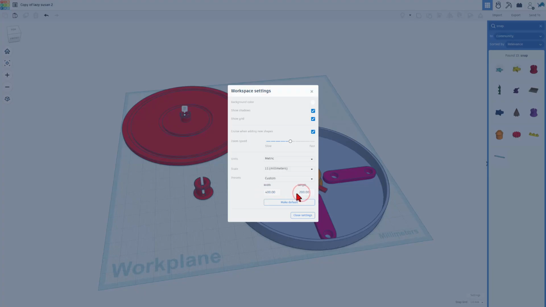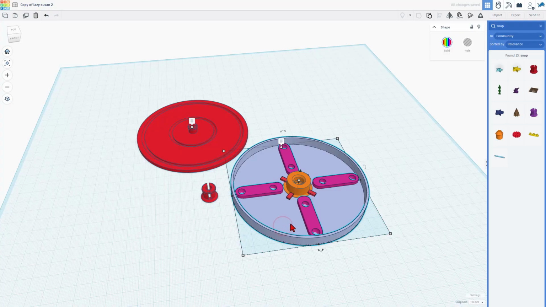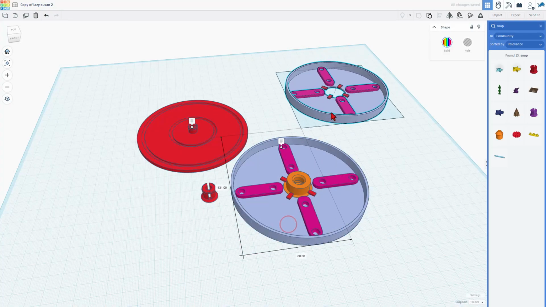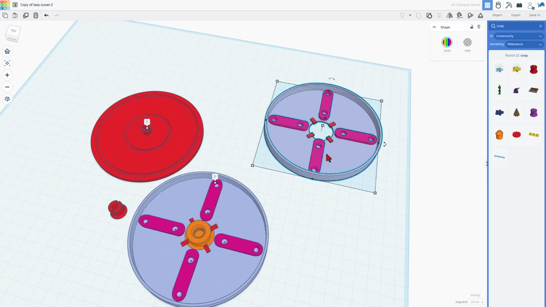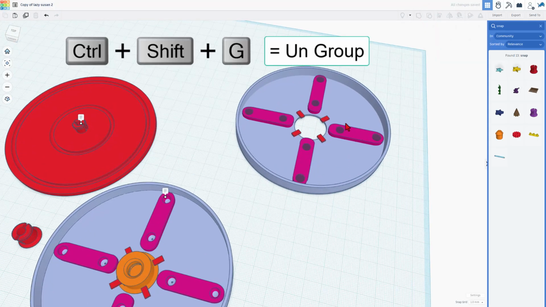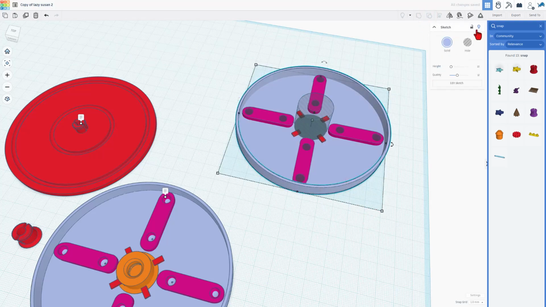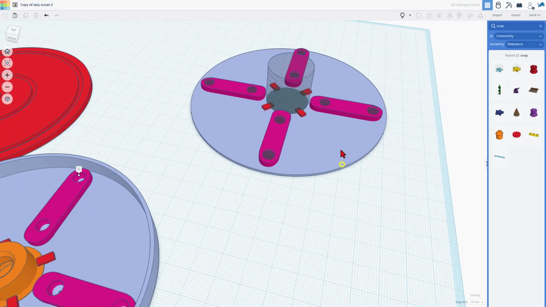If you are messing with the project, I recommend that you don't ever completely destroy it. You instead move off to the edges as you play with it. So if I do Control D, I can move this over here. And now I can ungroup these as I learn about the project. So that ungroup split up these parts. I'm gonna click on this one again. Notice it is grouped. And then I wanna hide this so you can see what happened down here.